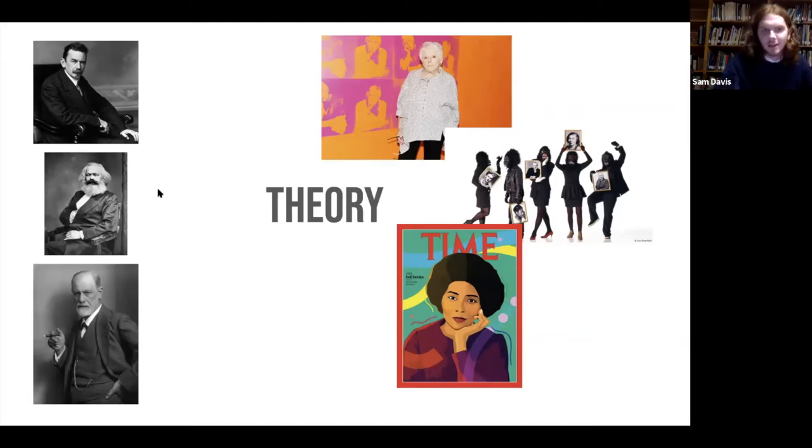There's also more old-guard stuff, like a lot of Marxist theory, which is cool and really interesting because art has historically been used by the wealthy to promote their own wealth — so looking at class divides within artwork is really interesting. Then there's also Freudian stuff: looking at art with a psychoanalytical lens, trying to deduce what the artist's childhood was like based on their depictions — something like a piece of fruit. That's kind of what you think of with a stereotypical art historian. I take all that with a grain of salt, but it's still worth looking into.